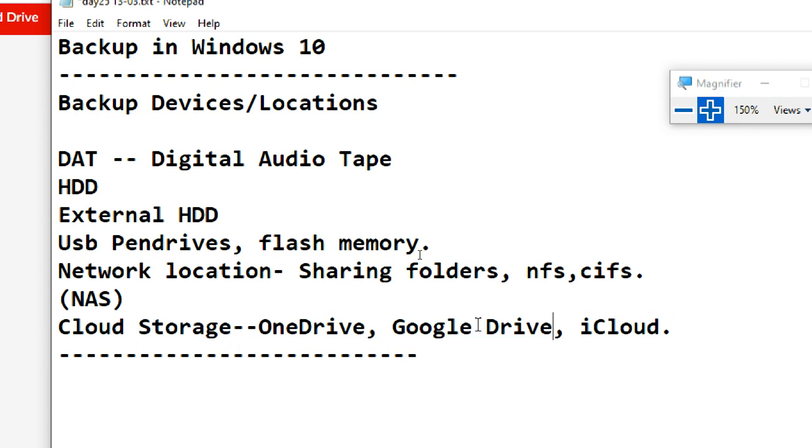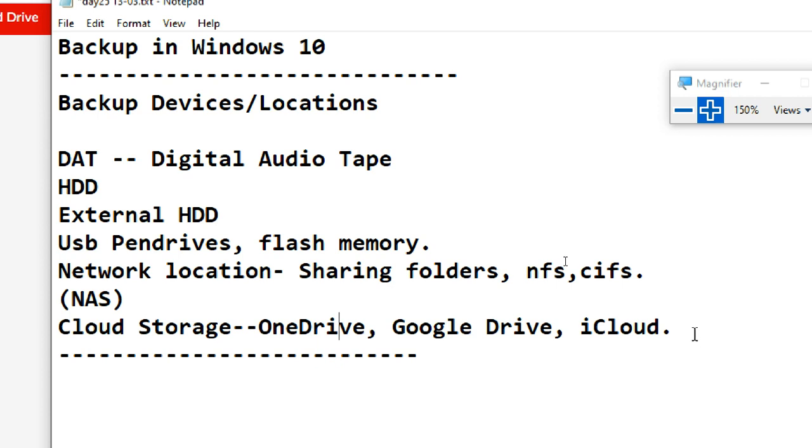But everything has limits. Google Drive will give you 15 GB. OneDrive will give you around 5 or 7 GB. iCloud gives you I think around 5 GB only. If you buy Office 365, you will get 1 TB of OneDrive, so you can put any data there.